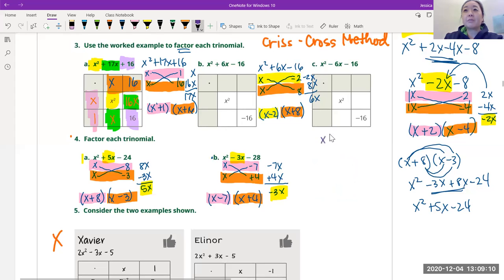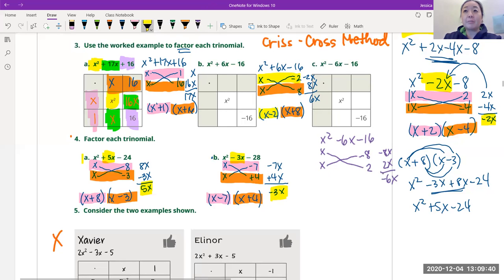So I have x squared minus 6x minus 16. So what is that going to be? Press pause. So again, this is x times x, and this is going to be 8 and 2, probably again, because we want a difference of 6. And we know this time the 8 has to be negative, because when we multiply it out, this is going to be negative 8x, and this is going to be 2x. So that this is going to be a negative 6x, which is what we want.